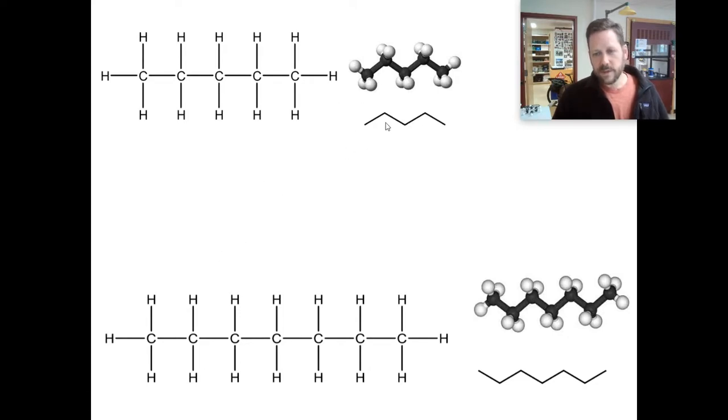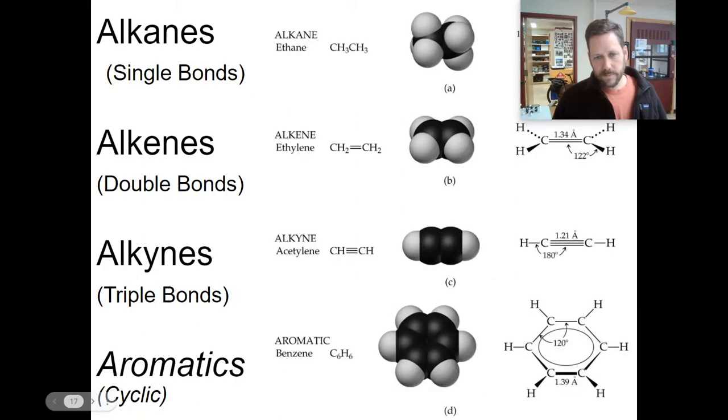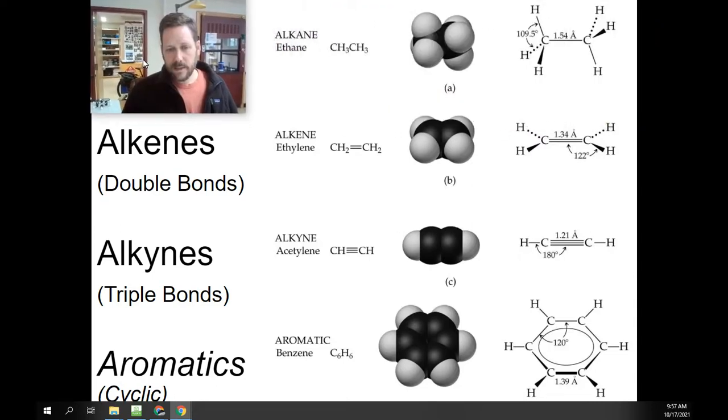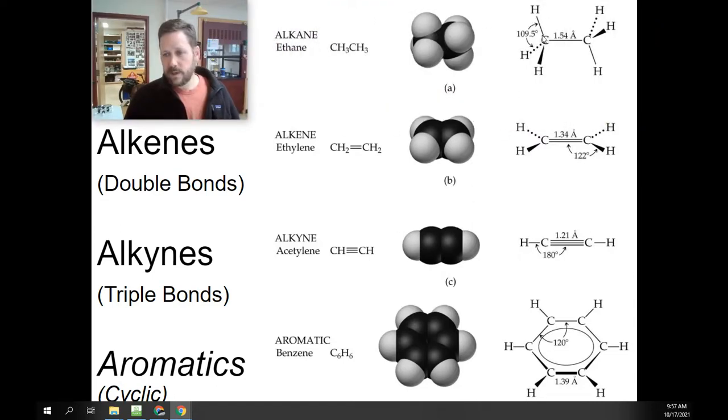So hopefully we can see how these line diagrams, ball and stick models, or Lewis structures are all kind of representing the same thing, but these sure are easier to draw. So sometimes you may see line diagrams or skeletal formulas, and we should be able to interpret those. And again, to review our 3 main classes of hydrocarbons: alkanes, single bonds only; alkenes, double bonds, and you can see here the bond angles and geometries associated with each of these that I mentioned before. And then finally, here's an example of a cyclic hydrocarbon.